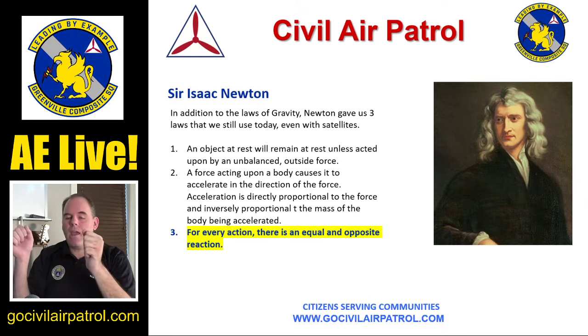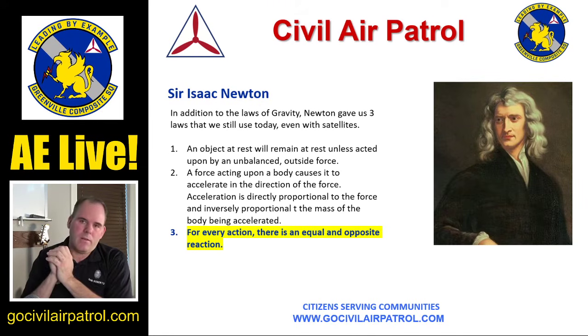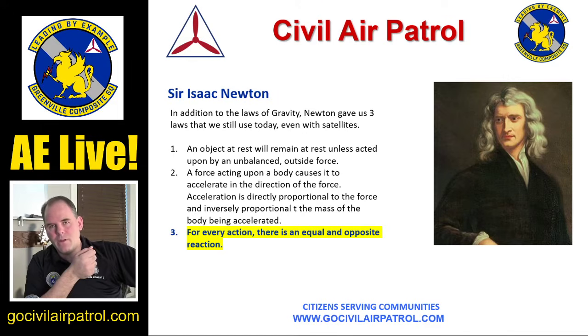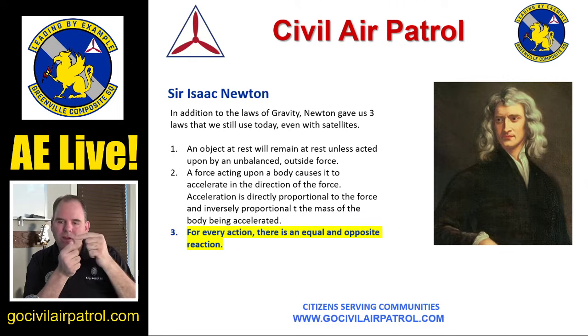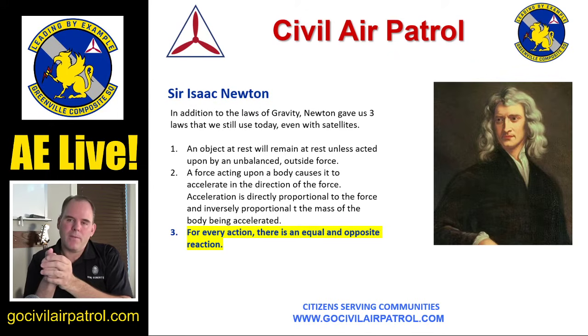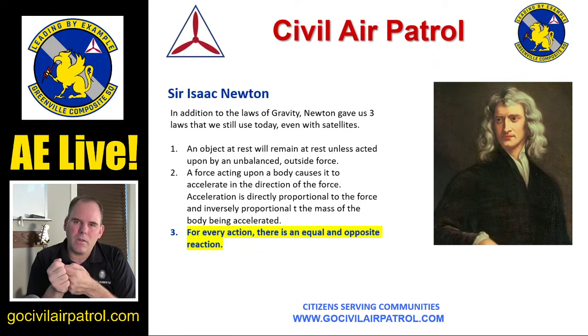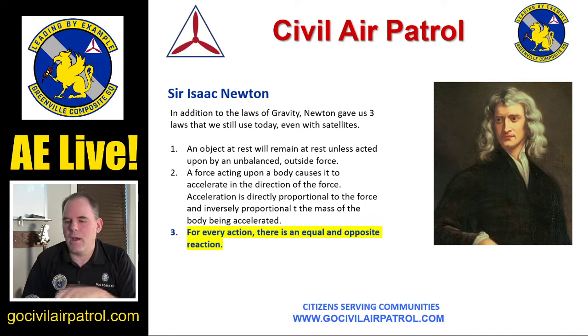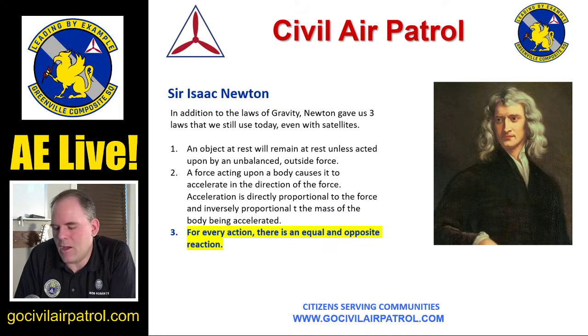So I will use that baseball analogy again. If I hit that ball, that bat is going to push that ball out and hit it away. So we changed the force. Now that bat, even though the bat weighs a lot more, so it'll overcome this, you can tell when that bat hits the ball. It will vibrate the bat. And if you were measuring the bat itself, you would see that the bat slowed down just a little bit because it's getting an opposite reaction from the ball.